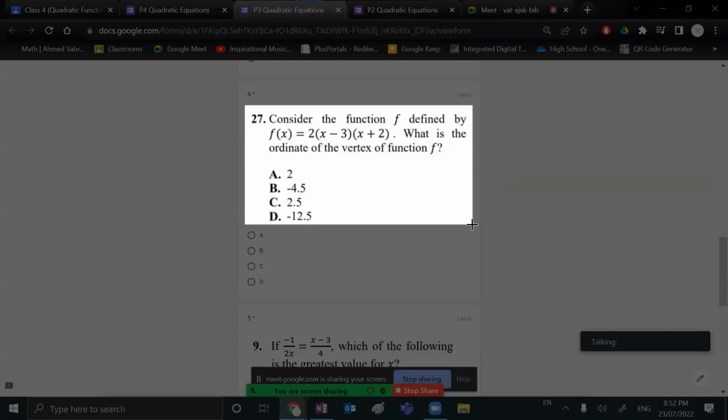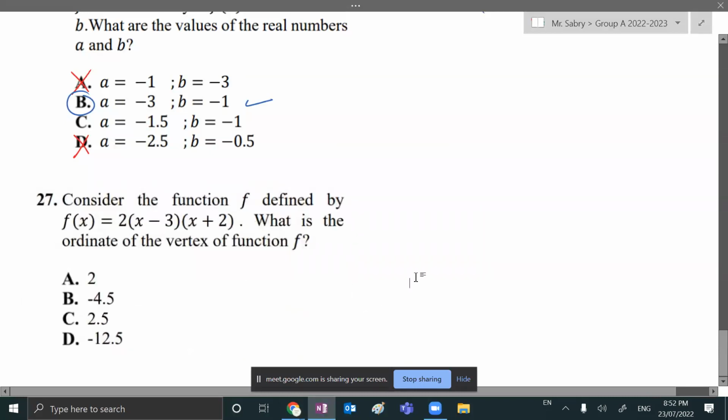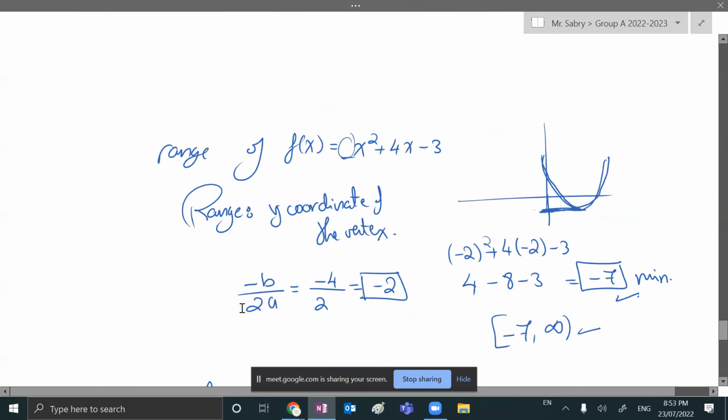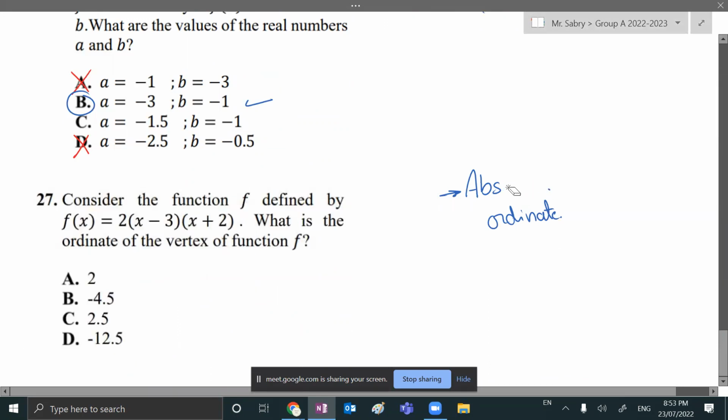(27) Consider the function this one, and you're asked what is the ordinate of the vertex of f. So, these terms we've already discussed if you remember earlier. There's this word, and the other one is the ordinate one. Abscissa and ordinate. I'm not sure about the spelling of this one though. One of them is abscissa. We discussed it last class. Let me quickly find it here. Yep, it's with a double S, and I completely ruined the whole word. So this is the correct one. There's the abscissa and there's the ordinate.